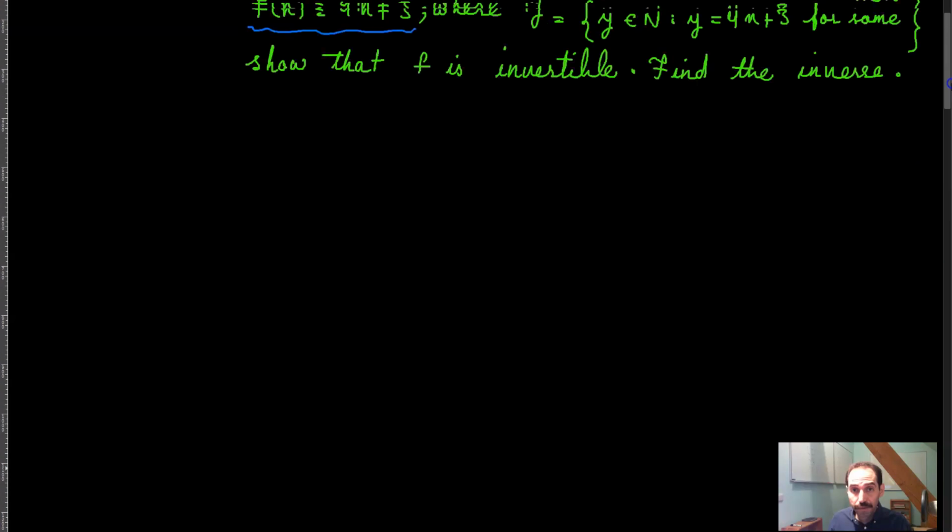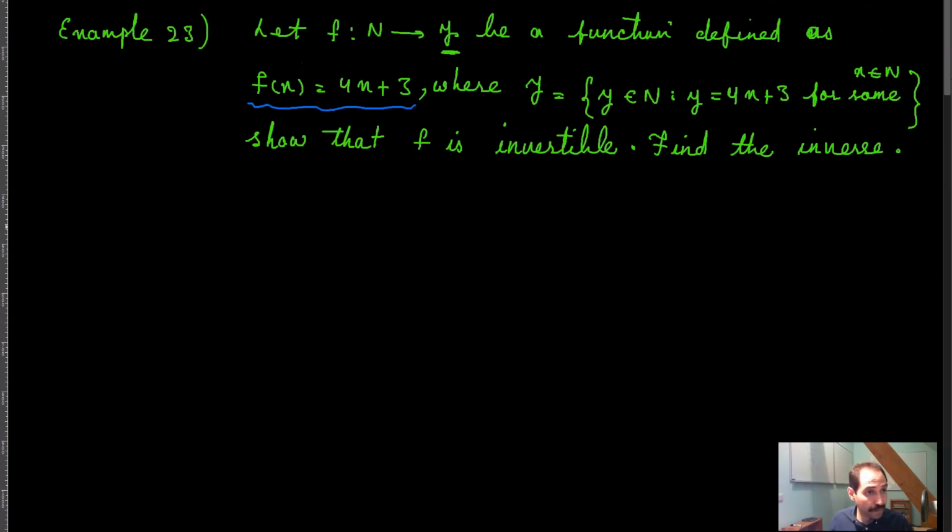Okay. So now basically what we need to do is that you can say that, but since we are dealing with sets here, set n and set y, you can argue that basically consider an arbitrary element y of the set y. This way you can actually solve the problem.